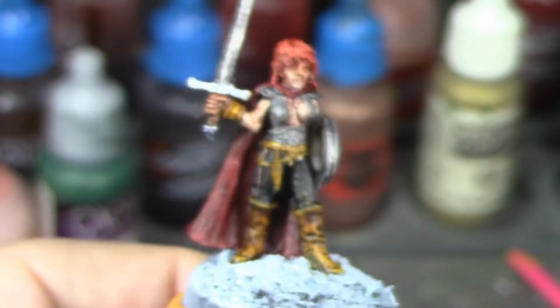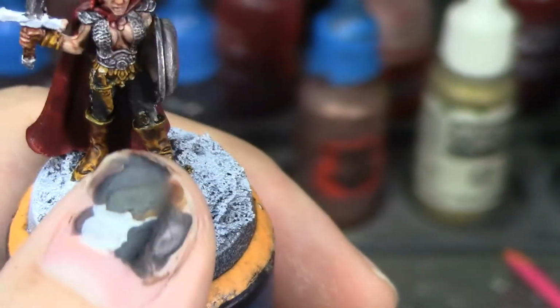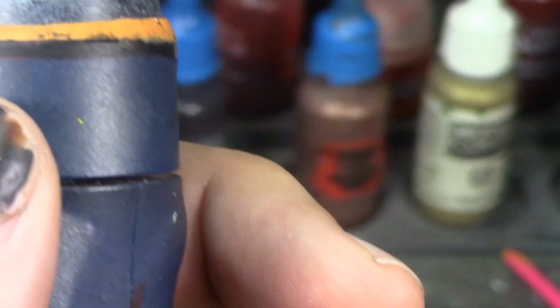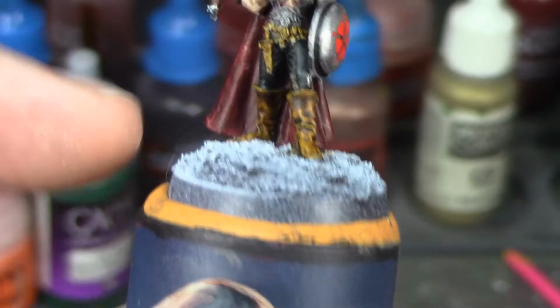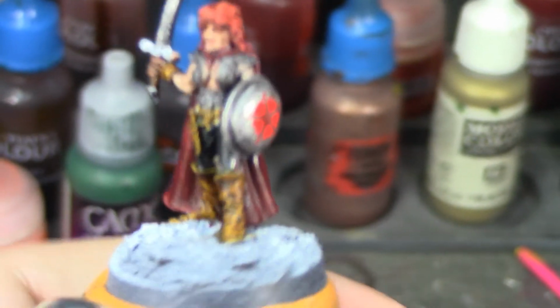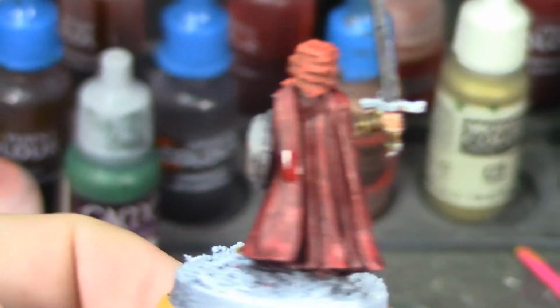And the basing I'm going to do with Dark Angels Green on the texture paste here with a dry brush of Niblet Green, and then the base band here will be layered on in Heavy Black Green from Vallejo Game Color. That's my go-to base band color for grass bases. But as you can see, she's looking pretty good.